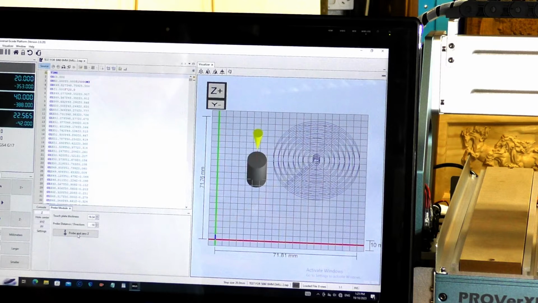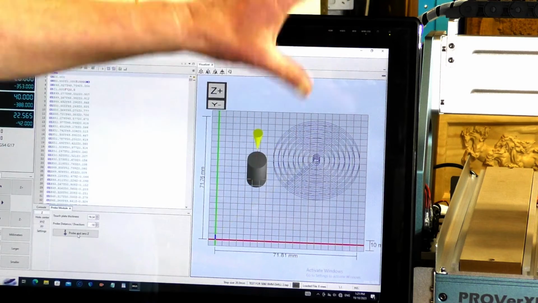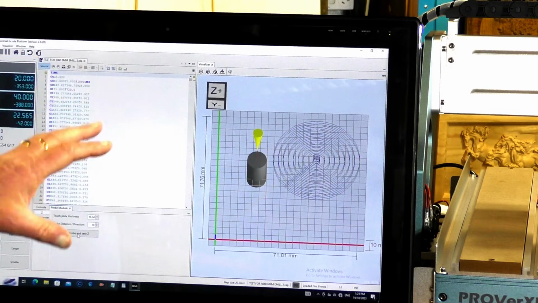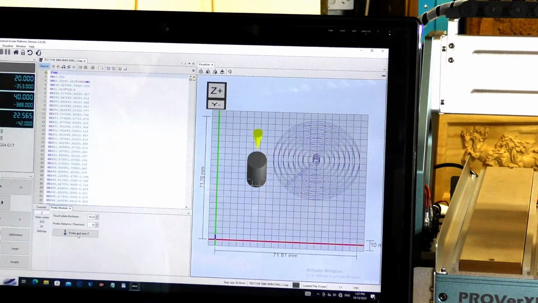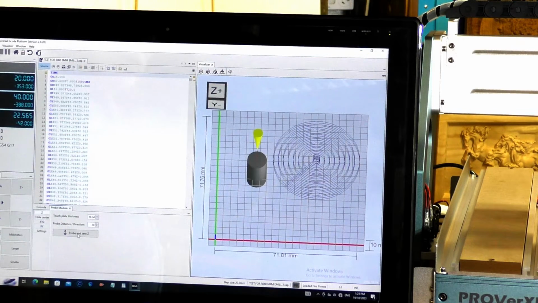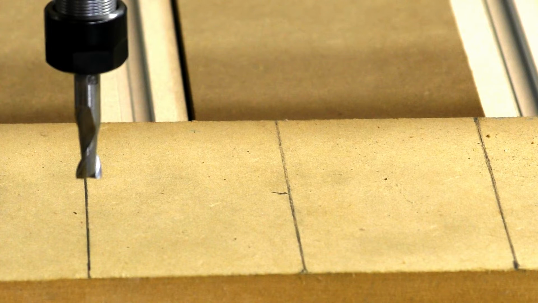So I'm now going to press the cycle start, which is up here, this arrow here, and everything should take off. Just ensure that you have your speed turned right up as far as it'll go, and the program will operate the RPM on the little spindle motor. So here we go. Okay, so let's see what this little router can make of this. Here we go.